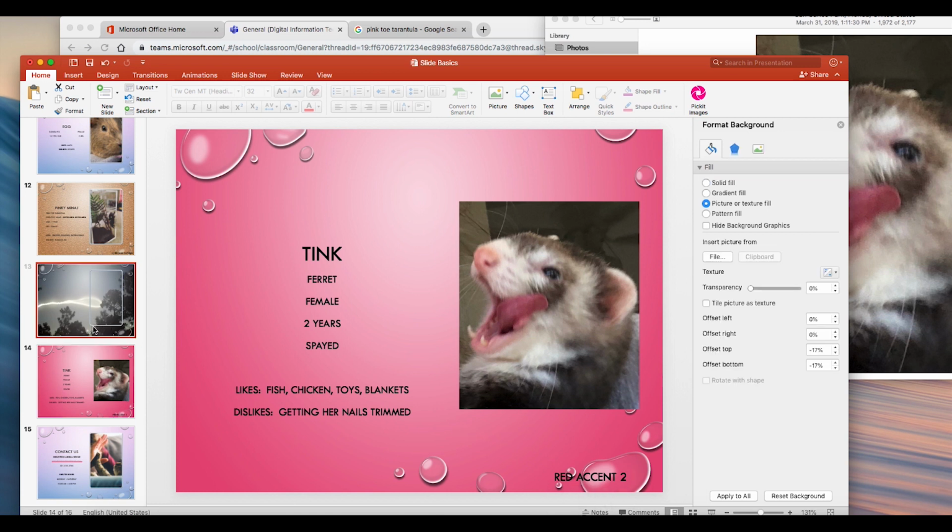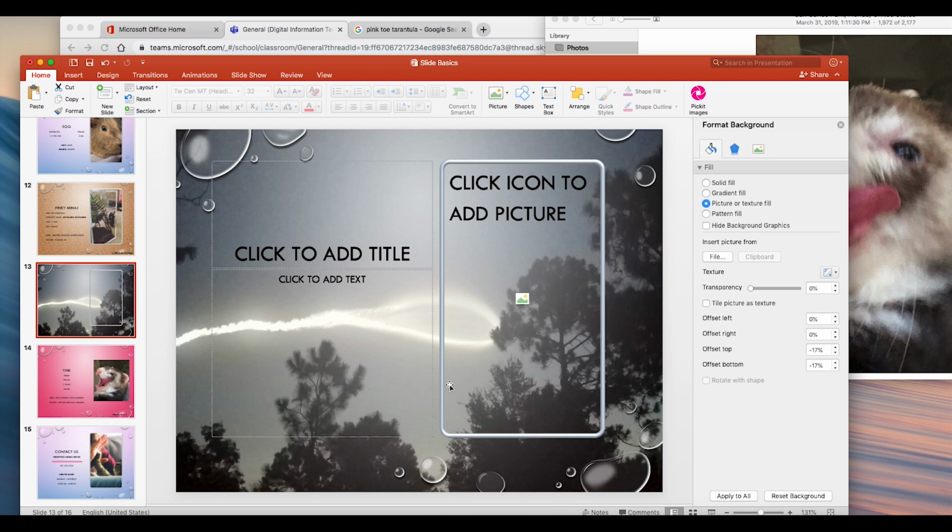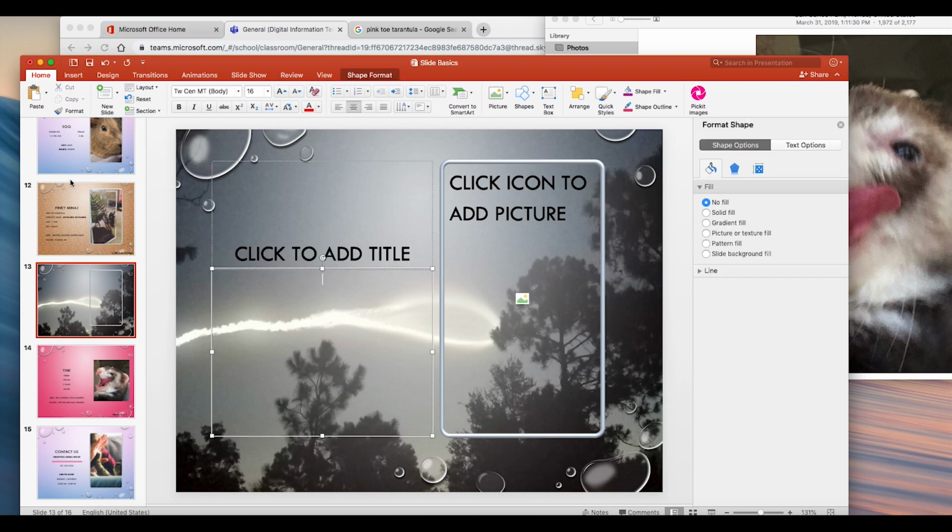And you can see here I did replace the background of my dog with the background of my alien that I saw right before school started. I know it's a rocket launch, but either way. Go ahead and fill this out with one more animal of your choice and make it look like the other slides, and then go ahead and turn it in. And that's it, guys. Make sure you remember how to use those different fill techniques right there: gradient fill, texture fill, and pattern fill. And make sure you know how to add a photo to the background of your slide.